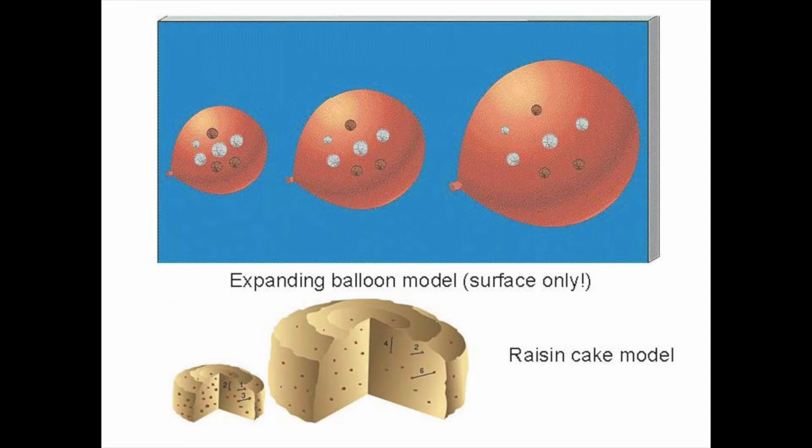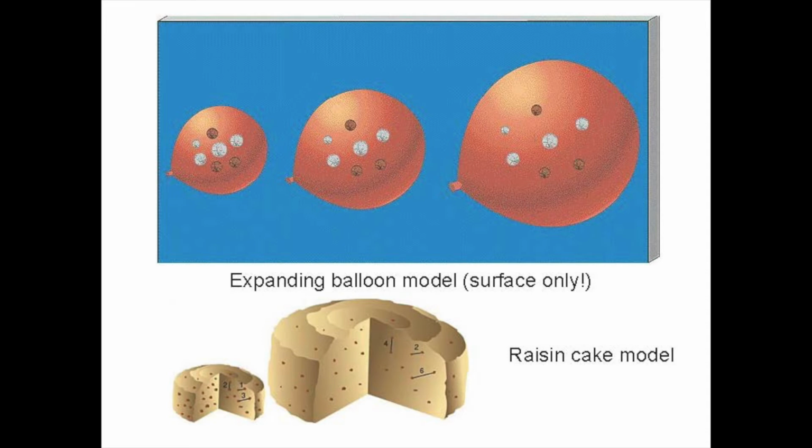The reason that model breaks down is that you're tempted to say, okay, it's a tiny balloon, it gets bigger, and I can point to the center of the balloon as the center of the universe that everything's expanding away from. But again, we don't have this structure sitting in a big superstructure, a super universe. This is everything there is, and everything was at a point, and then space grew. So you only look at the surface of the balloon when you're talking about this model. And on the surface, as you blow up the balloon, the galaxies are getting further apart.